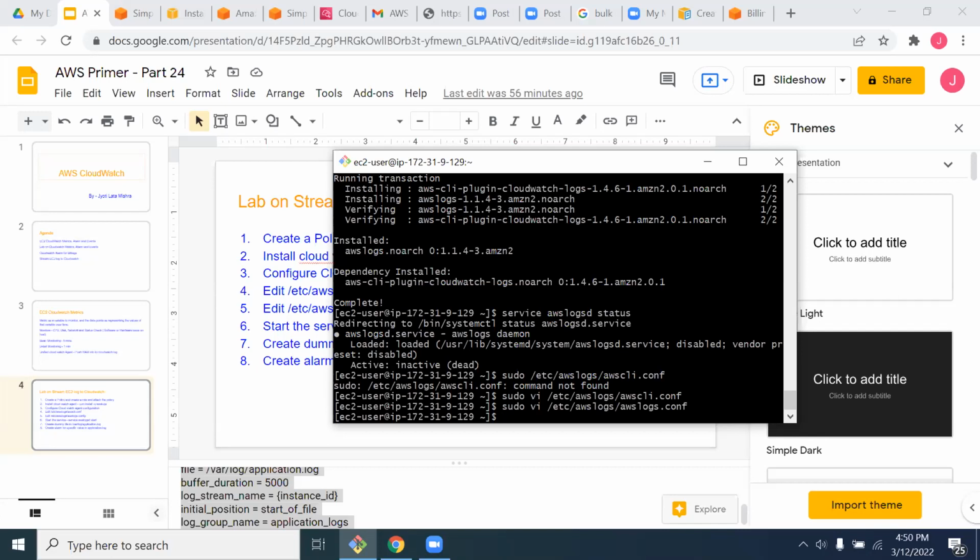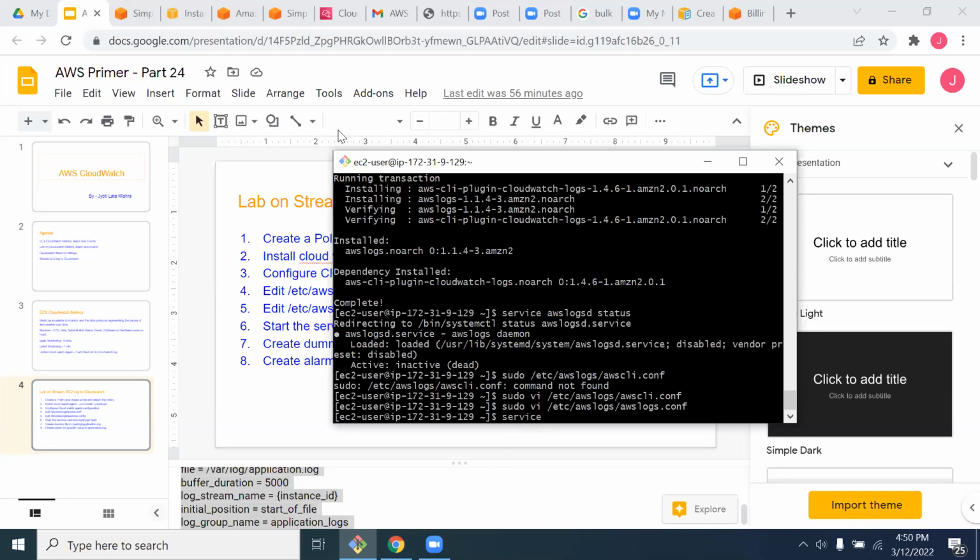After downloading your CloudWatch agent, you'll make certain configuration changes. There are two files on which you need to do the configuration. One is AWS CLI, wherein you specify the region name. And then there is another file, awslogs.conf, where you specify the name of the file from where you need to capture the data. So that's done. I'll go ahead and start my service.